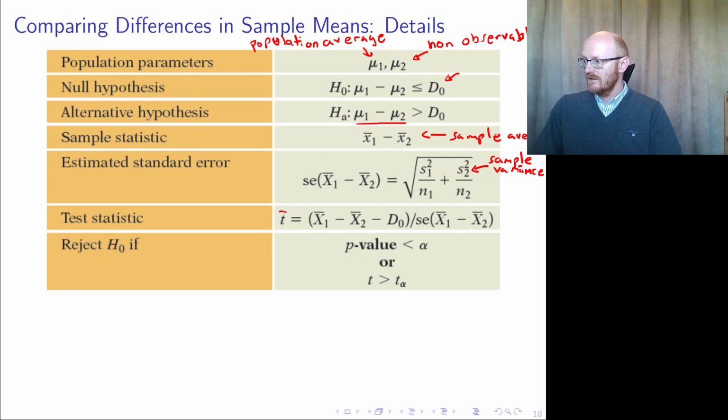So then you can calculate the test statistic, which measures how far away from the cutoff. This is the distance of x1 minus x2 penalized by a cutoff divided by the standard error. So in standard error units, how large is this difference, okay? And then you get the t-value.